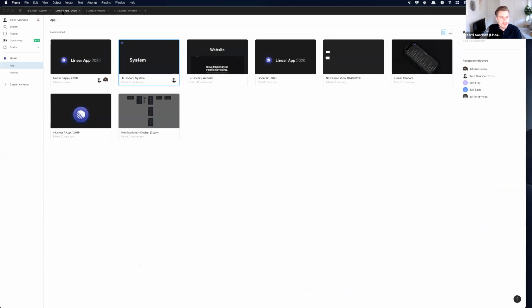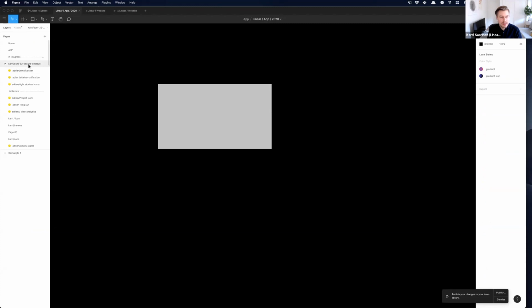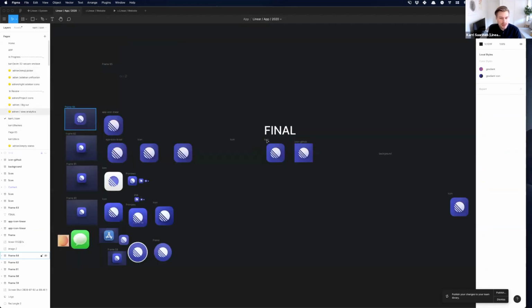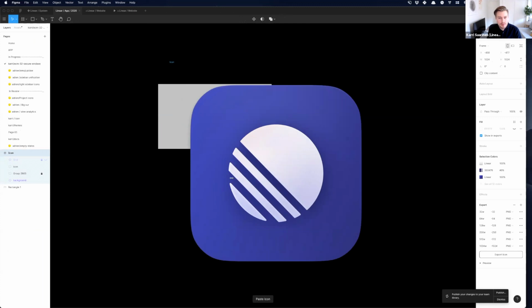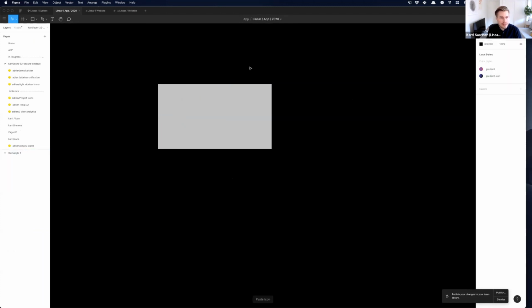And I think the one main reason why I like having them in the same file is that I just feel it's faster. Like, okay, I need this icon, I just go here, and then I jump back to where I was and paste it here, rather than trying to navigate both the pages and the file, or the files and the pages. So that's how I structure it.